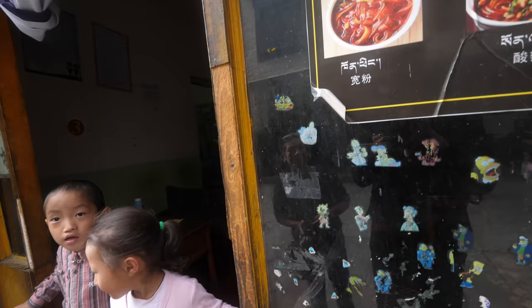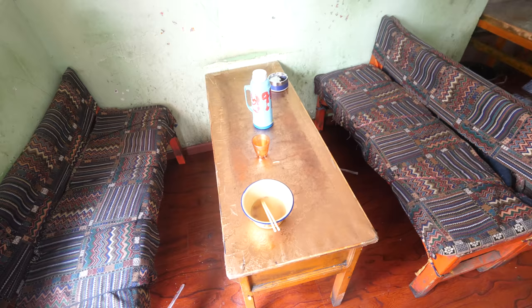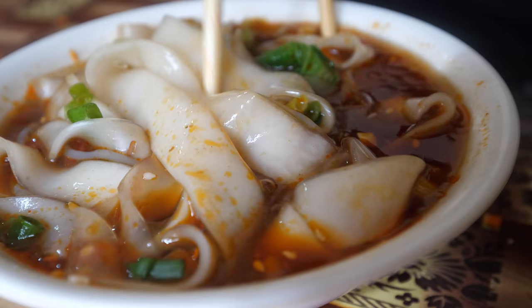Hello - are you open? This place looks fantastic. Step inside - it is a little bit quiet right now and a little bit dark, but some of the restaurants here are kind of dark, cavern style. I got the noodles. It was mostly a choice between two different sizes of noodles, but she said the sauce is the same, so I got the thicker noodles. It smells really good - you can smell that chili oil, and maybe sesame oil in there. There are peanuts. I believe they're mung bean noodles. We're trying to figure out the name of this dish - I'm not sure if it's la-ping or a different dish. There's vegetables, thick noodles, spring onions, peanuts, the chili oil juice, and I think vinegar in here as well.